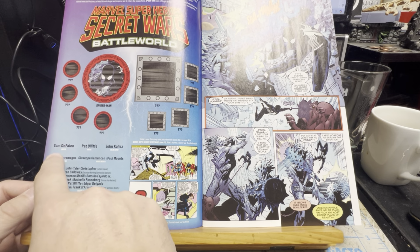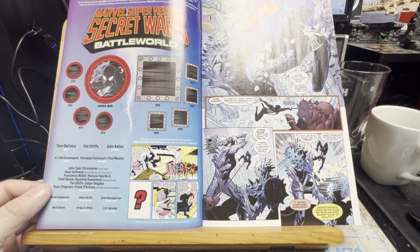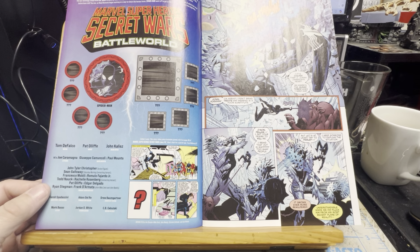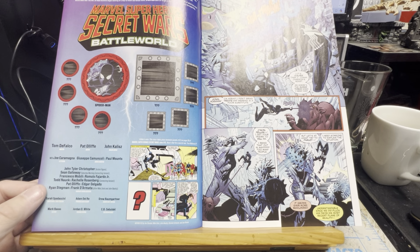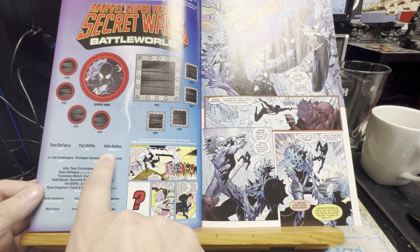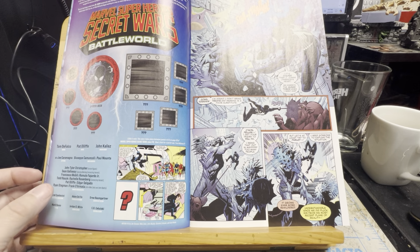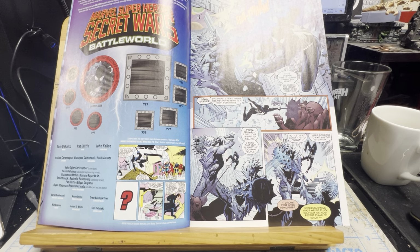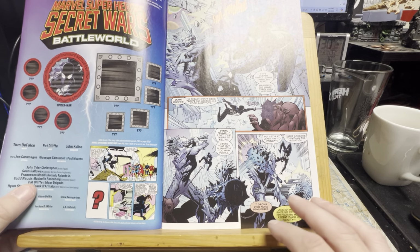So we got Tom DeFalco. I didn't mean to say not my favorite editor-in-chief of Marvel Comics, but a solid writer. He did a terrible run on the Fantastic Four, and then he did an excellent run on all the M2 lines, like Spider-Girl and the Future Avengers or whatever. I really do like that stuff. Didn't like his Fantastic Four run. Pat Olliffe, artist, and John Kalisz, colorist. Pat Olliffe, what can I say? Just a classic, standard Marvel superhero artist. I dig him. He's just like competent and classic.